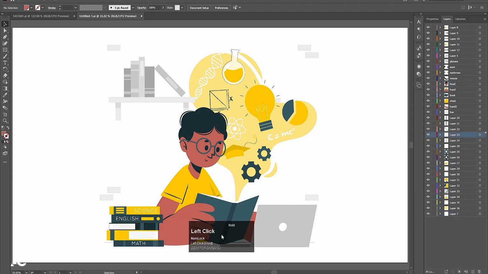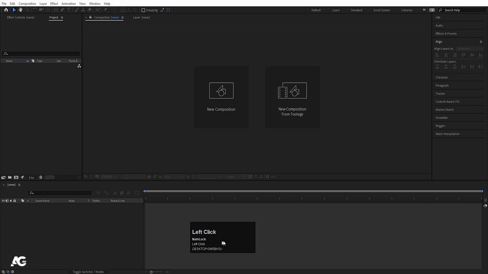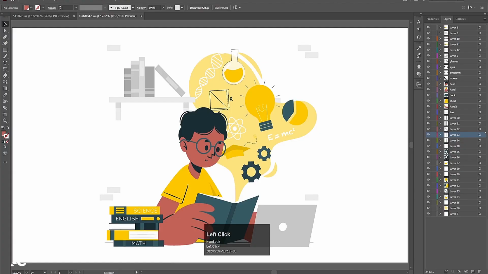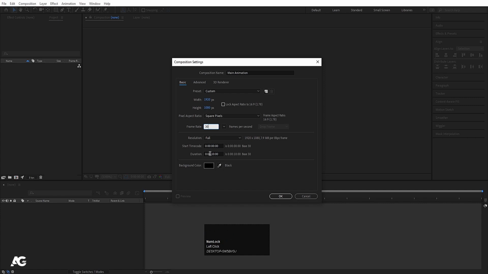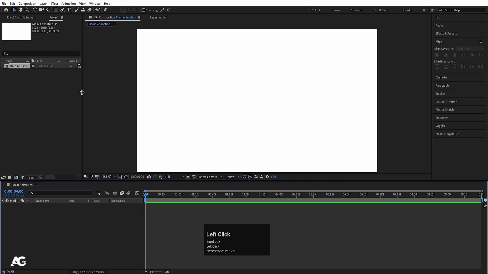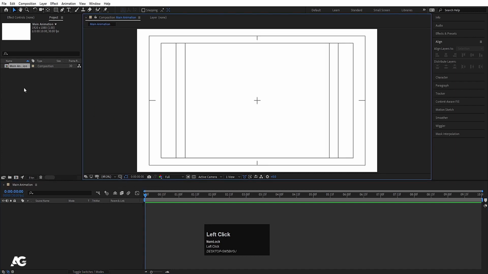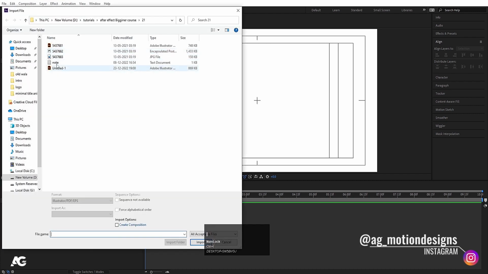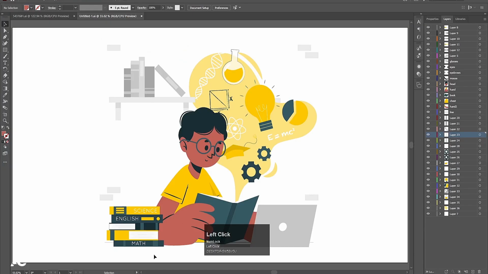Now all we need to do is go to After Effects and animate it. So I will open After Effects, new composition. I'll call this main animation, width 1920 by 1080 because our Illustrator file format is also the same, and frame rate is 30 and duration is 10 seconds, and background color I'll choose white and hit OK. Choose the grid and guide option and hit title safe action, and in the project window I'll hit Ctrl I to import my Illustrator file. I'll select this untitled one, which is our same Illustrator file as you can see.